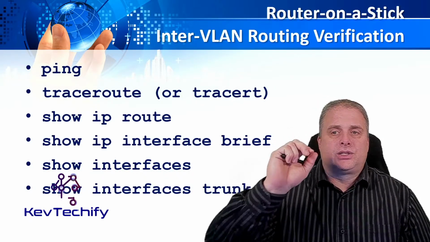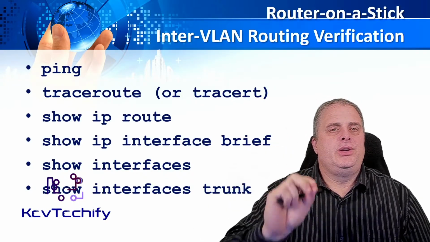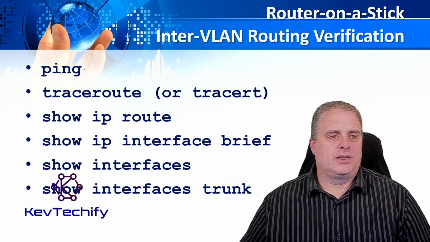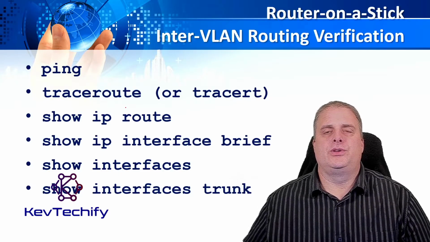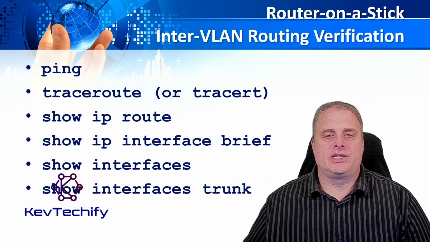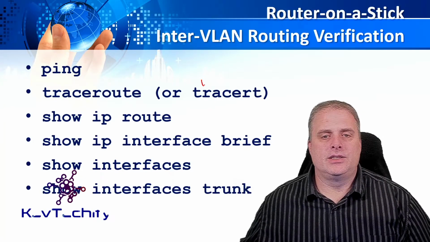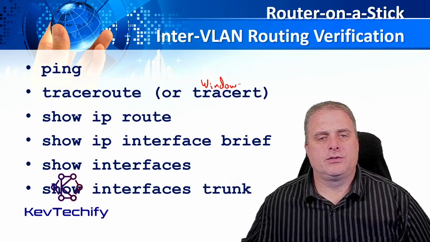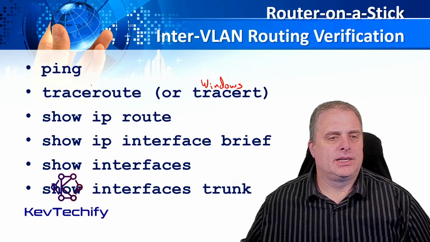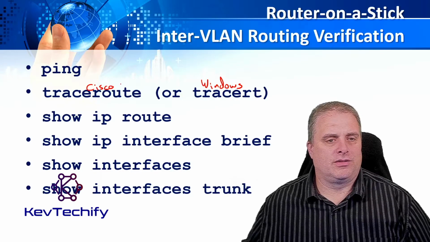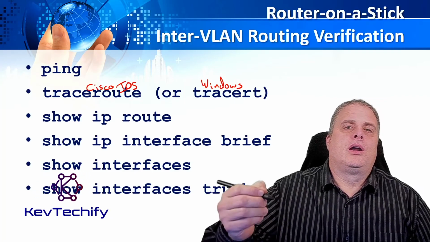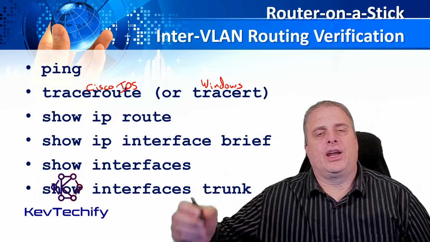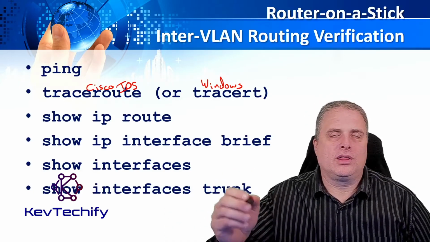Some of the troubleshooting, some of the verification you can use here. We talked about ping. Ping is the number one you go to. If the ping fails along the way, I typically use traceroute. Now I have 2 different traceroutes listed here. tracert is the Windows version of traceroute. traceroute is the Cisco IOS version of that. Basically, they do the same thing. They just have different commands to start. What it does, it'll show you an estimation of where your traffic stops when it's trying to get to its destination. It'll give you an idea of where along the path it's used.